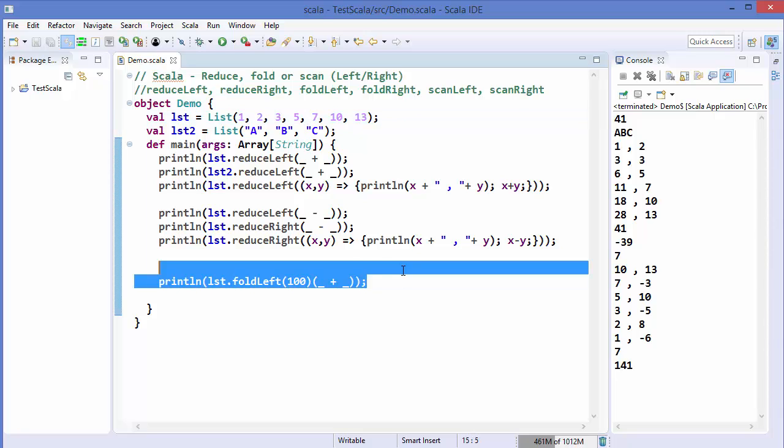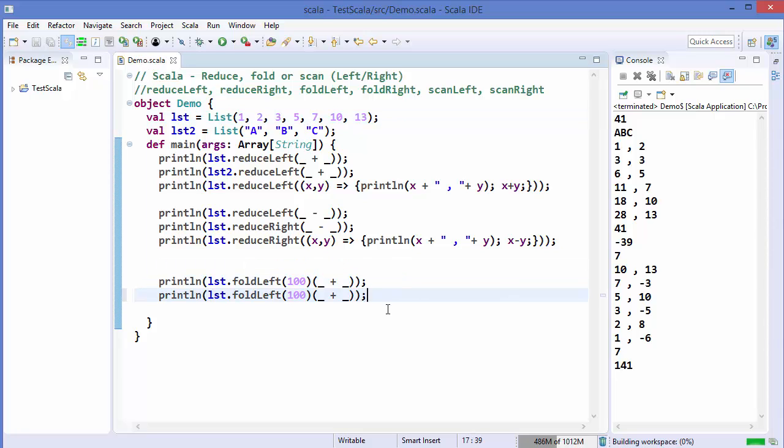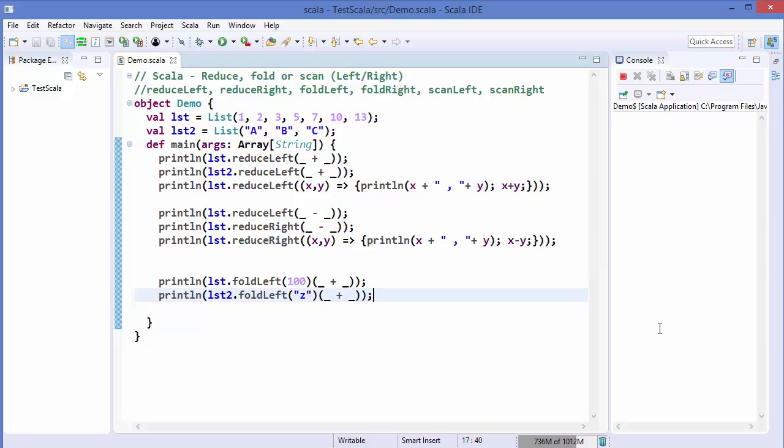Now this will become more clear when we use this foldLeft function on the second list, which is the list of characters. I'm going to write, let's say, z here as my first value, which is a small z, and then I'm going to run the code.